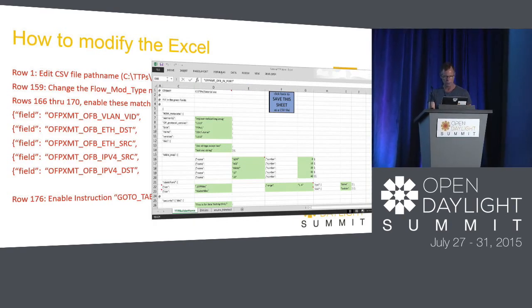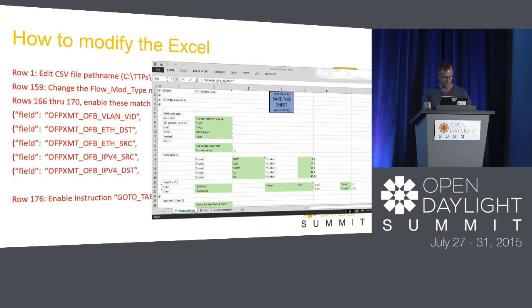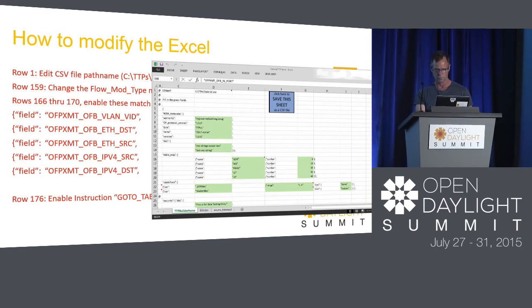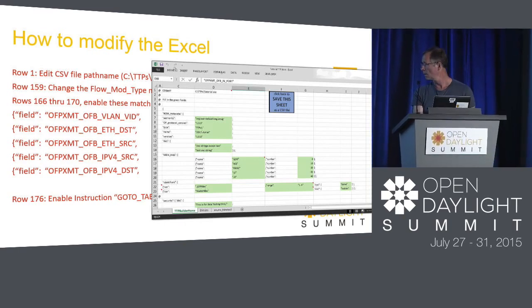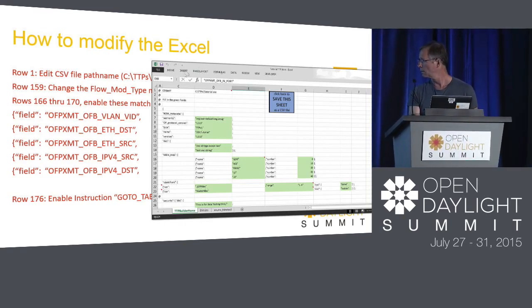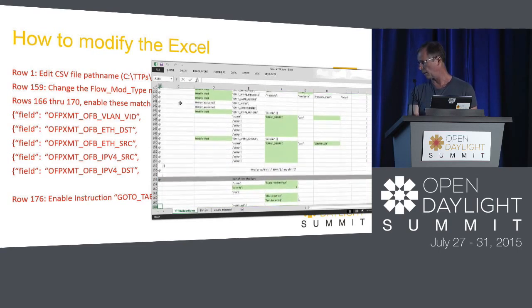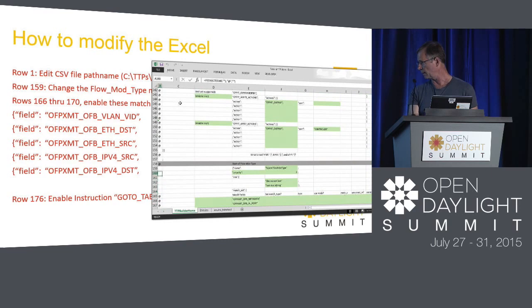Then we go down to, what did I do? I hit the wrong key, sorry. So down here at the bottom of the screen, but not the bottom of the file, I had reserved a spare flow mod type.